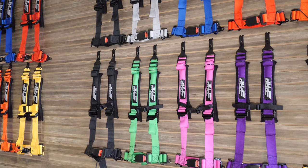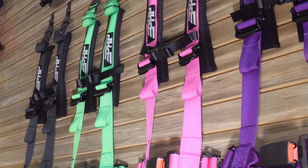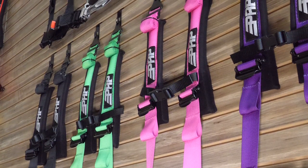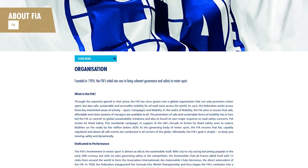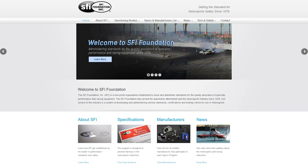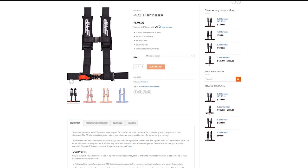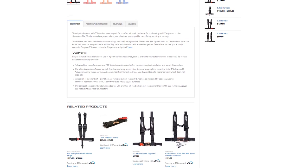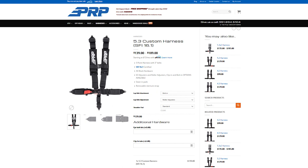So when it comes to harnesses, we have two-inch webbing and three-inch webbing. What would you say as far as the proper thickness of webbing for the type of driving these guys are doing? Really, the thickness of the webbing is secondary. We've had all the harnesses tested. SFI is our certification for our harnesses. All of them have actually been tested at the same tolerances — even our two-inch and our three-inch. I think it was 6,000 pounds where some of them finally started breaking, and 6,000 pounds is way more than what you need. So either one is going to be real safe.